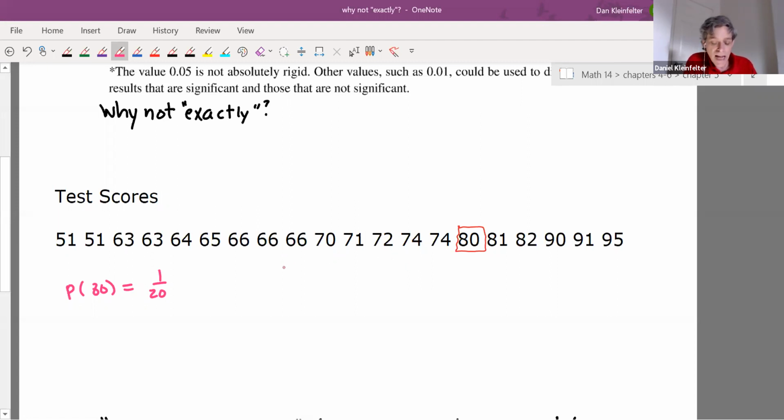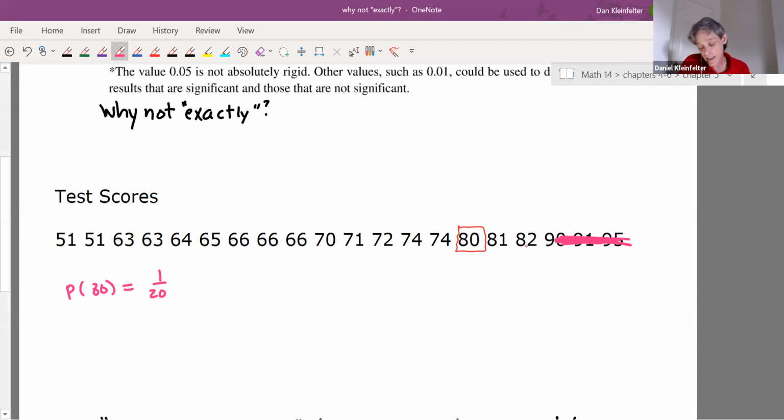You want to think about how you decide if your score is high relative to others, not in an absolute sense. What would tell you that the 80 was high is if relatively few numbers were bigger than it. Let's say you scored an 80. You didn't do too bad. But then let's say the only other scores higher than you were an 81 and 82. Now it seems like you've done a lot better.